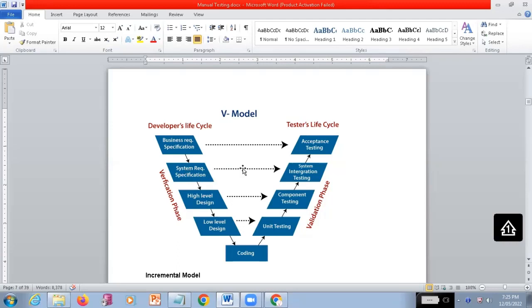At the system requirement documentation level, we are going to verify the system and integration related testing at the documentation level. In the high level design also, we are going to do component related testing. In the first phase, we verify the documents and provide the approval. After coding is done, we test the real software in this particular phase.